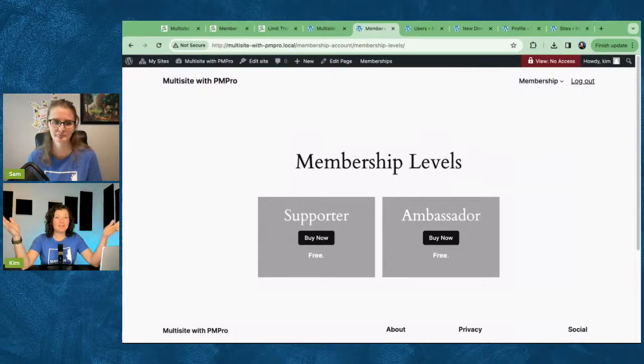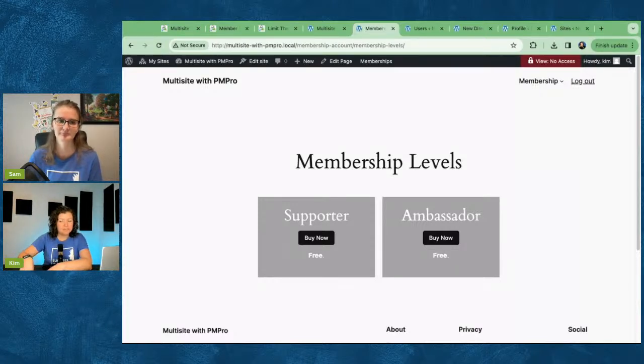It could be 1,000 levels. It could be 2,000 levels. And then that subsite would have to know the IDs of the levels for their region. And then they'd build their own little pricing page with specific links to buy and join that would take them back to the main network site for that sign-up experience. Totally possible, totally doable. It might become a little untenable, a little wild to manage it that way.